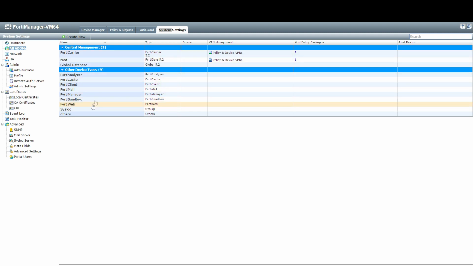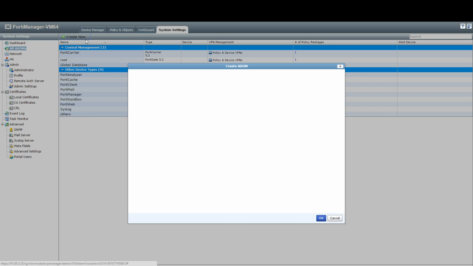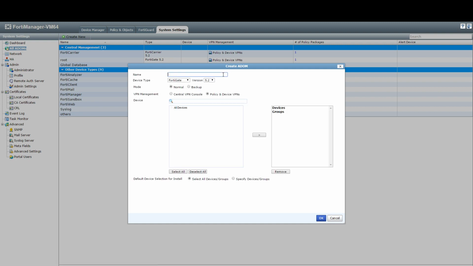The reason these are enabled is because if you're not enabling for FortiGate, they will have to go inside their own ADOMs, which means even if you didn't want ADOMs but you wanted to add a FortiClient into here, ADOMs will need to be enabled to have the FortiClient inside that area. Only FortiGates can be added to the root level ADOM within the FortiManager. And the way we create a new ADOM is pretty straightforward. We click the create new option, it brings up a tab and asks us for some basic information. So here we're going to type a name, we're going to use the test.